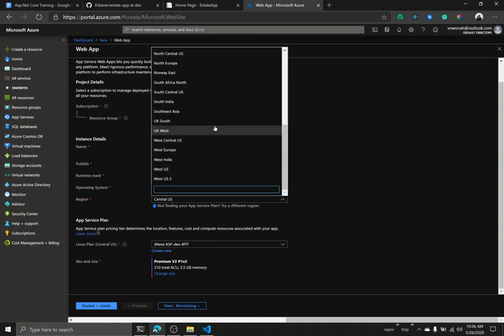So I mentioned data centers. Microsoft has data centers in a lot of places. These are the different places where they have large data centers, and we see that South Africa North is one of their data centers. Now, how do you know where to host your application?